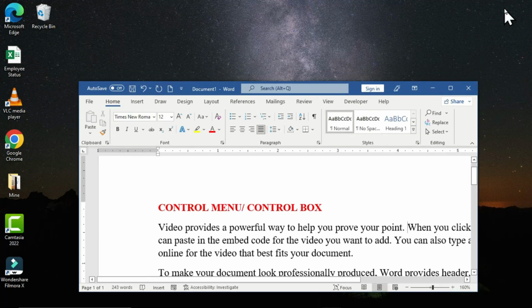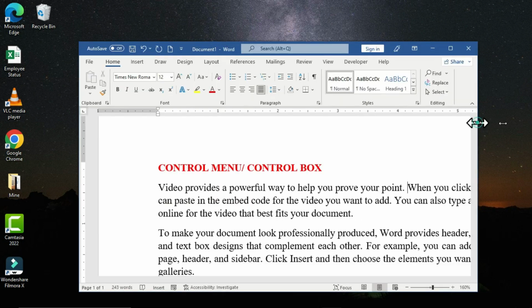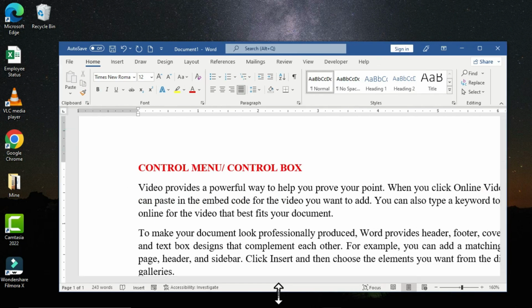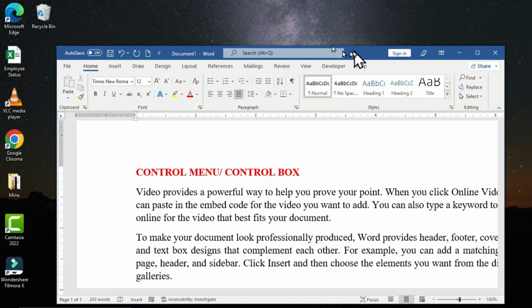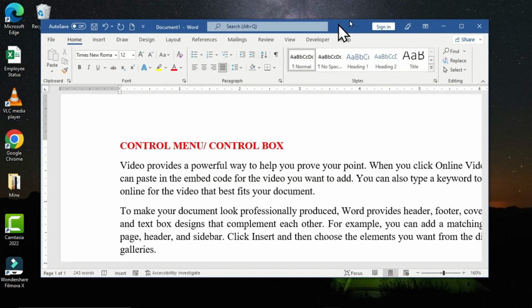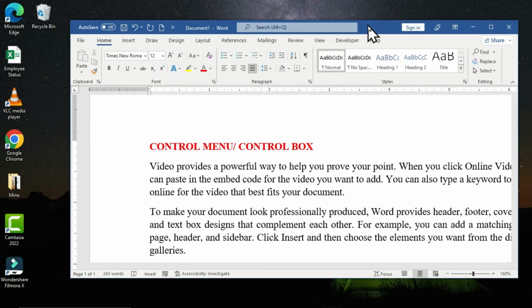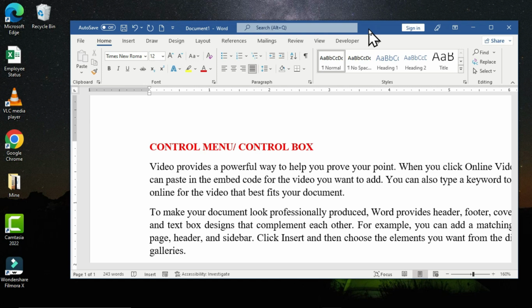When you click, the window is restored down, meaning if you are a frequent user of this application and you normally adjust your windows, that is, adjust the top, the right, the left, and also the bottom of this window, this means that you are in the restored form of the Microsoft Word window. You can also move this window if it is in the restored form, and have a movable operation of your opened window. And that is the function of that button, which is called restore down.